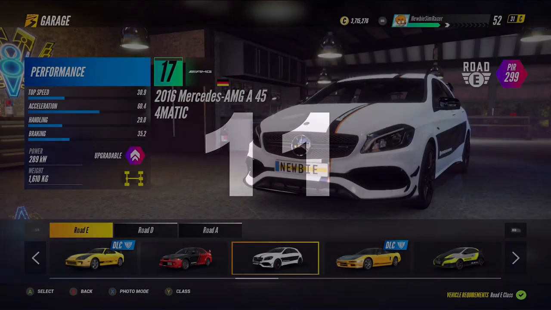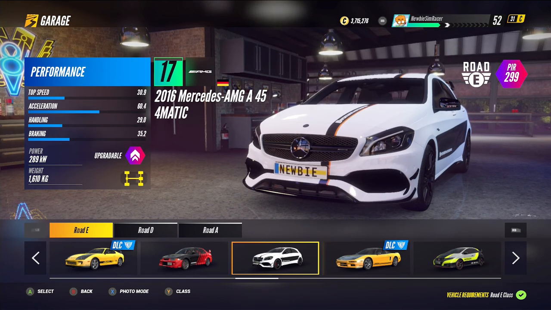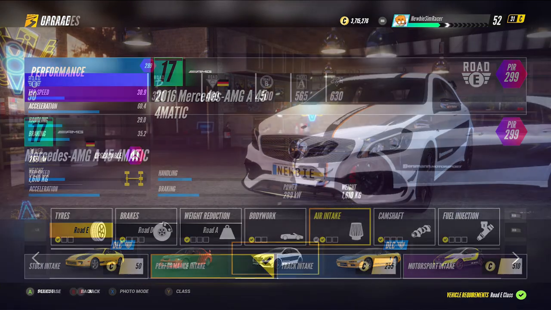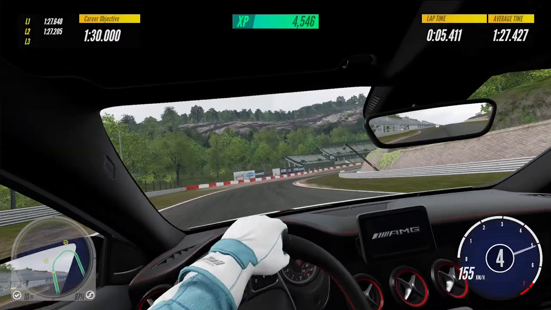The 11th car is the Mercedes-AMG A45 4MATIC. It's a front engine, 4-wheel drive car. Upgraded to PIR 299, with performance intake only. This car is well balanced and very easy to handle.